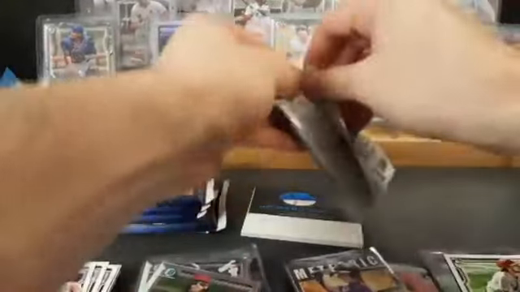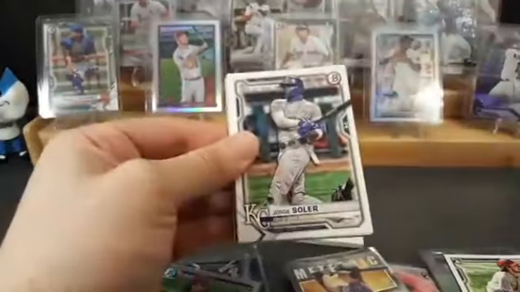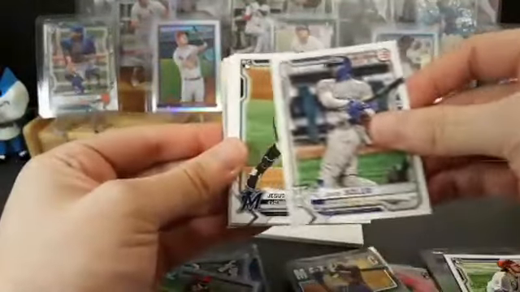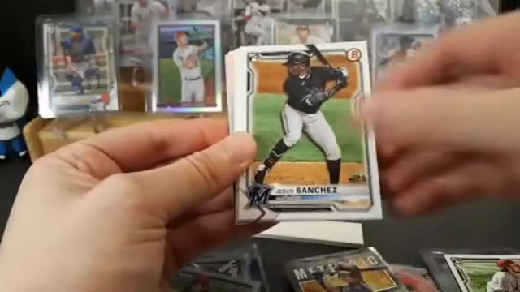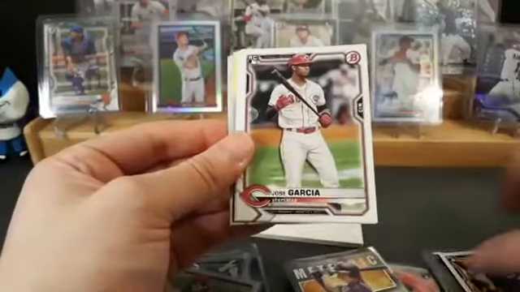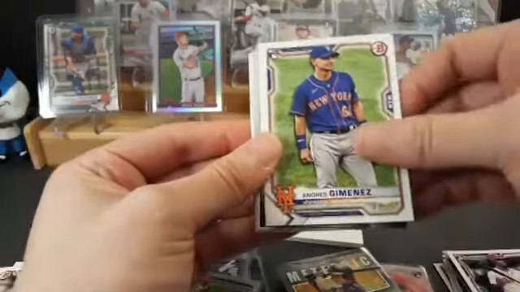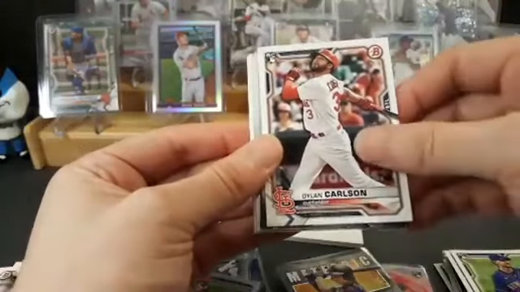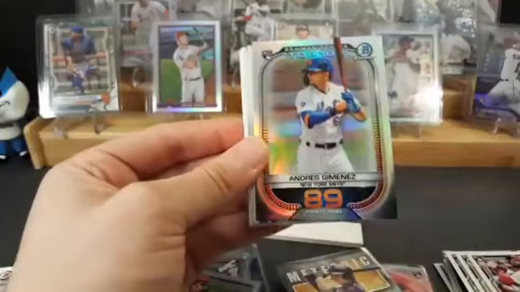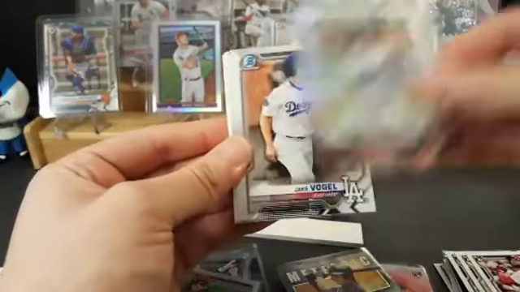Pack two. All right, leading us off, Jorge Soler, pictured here with the Royals. Rookie card of Jesus Sanchez for the Marlins. Rookie card Alex Kirilloff for the Twins. Jose Garcia, Cincinnati Reds. Andres Jimenez, pictured here with the Mets, rookie card. Dylan Carlson, rookie card for the Cardinals. There is a Bowman Scouts Top 100 insert, Prospect 89 for the Mets, Andres Jimenez.